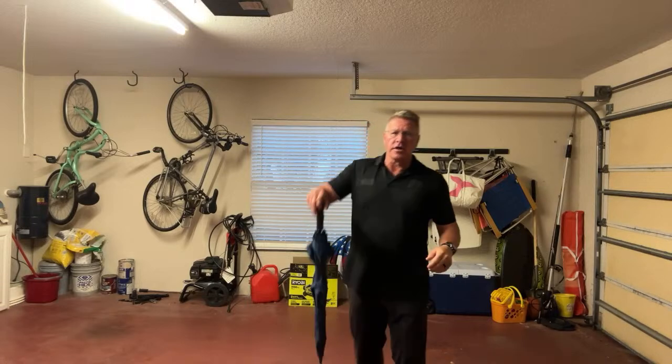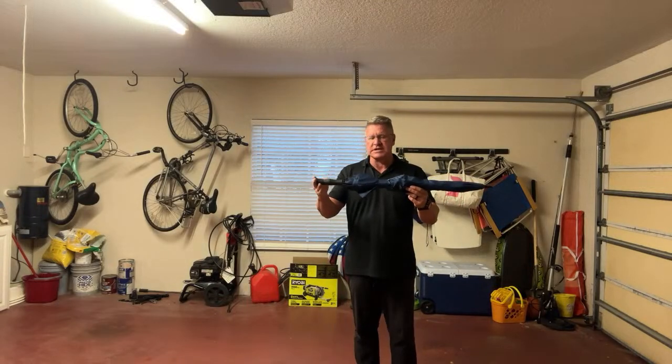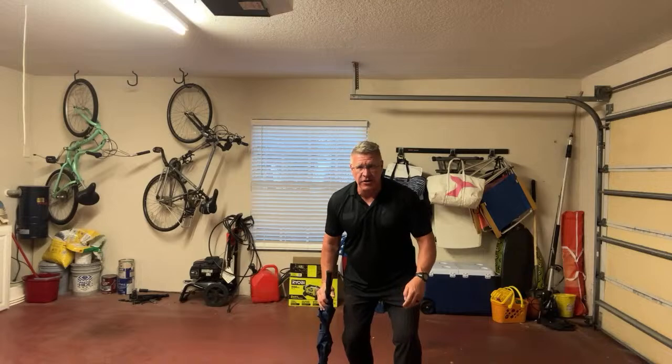So from here, carrying it the same way, almost like a walking stick, you would have the top of your hand, and these are both about 36 inches. Most umbrellas like this, a golf umbrella, is going to be about 36 inches. From here, you do the same thing. You slide down, and then you come up with this first thrust.